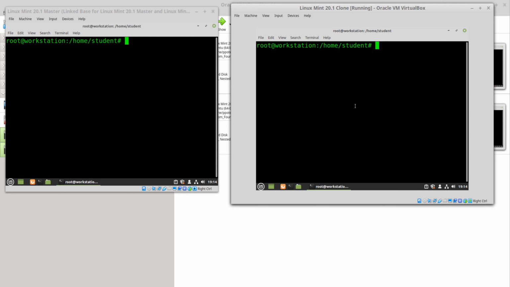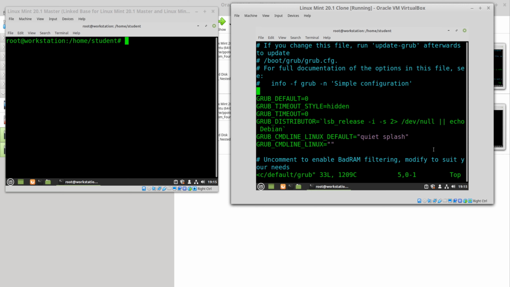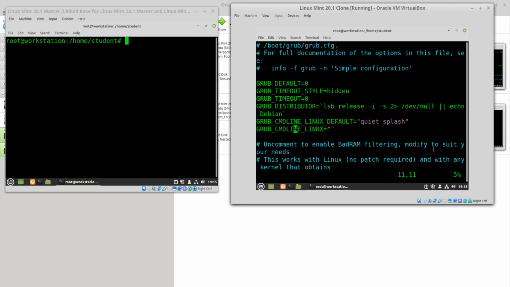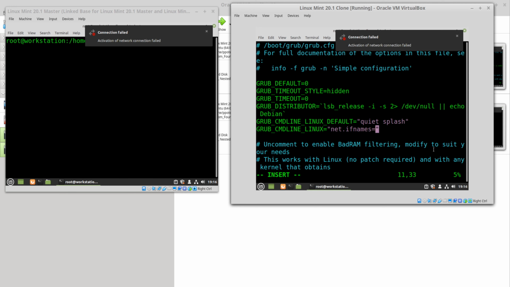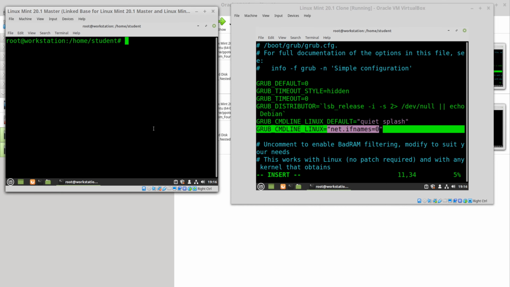And then we're going to go into grub and go down, and we're going to pop in the command. So /etc/default/grub. Oops, not grub.d. /etc/default/grub right there. Then go down to GRUB_CMDLINE_LINUX, and then press the letter i there for insert. You can see in the bottom right, inside that window, it says insert. And type net.ifnames=0 right there. That line.